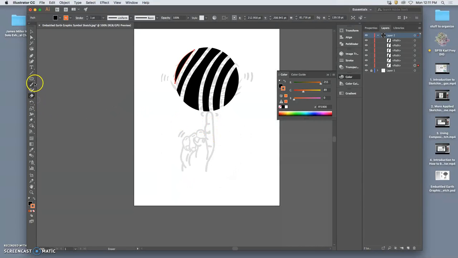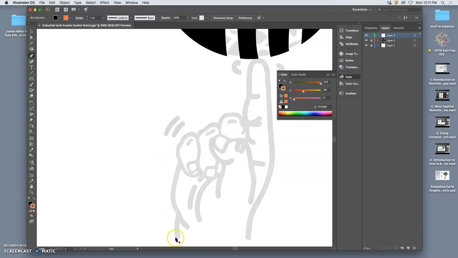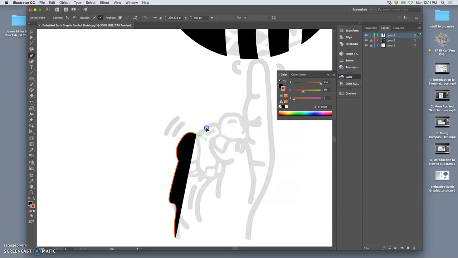Another tool that might be useful to you is the pen tool. This is the most common tool in Illustrator. With the pen tool, I'm going to do it on a new layer here. What I can do is just click and plot a point, an anchor, and then plot another point, and then pull it out to get a curve. This is what we saw in that video. And then pull it out to get another curve, and another, and another. And this is how you can get more complex shapes. But it takes a while.